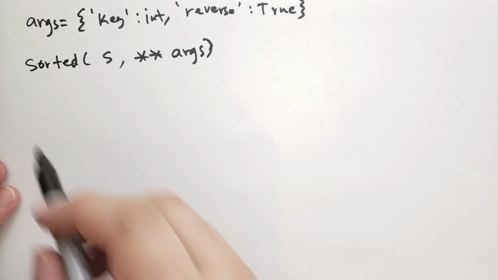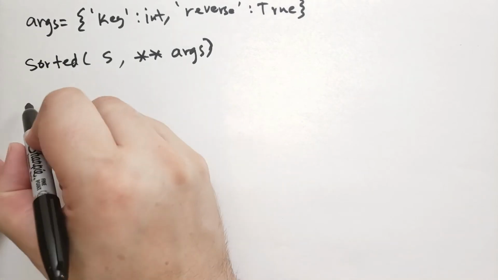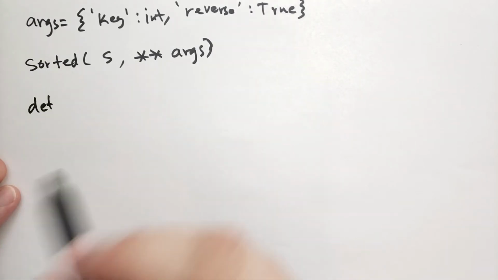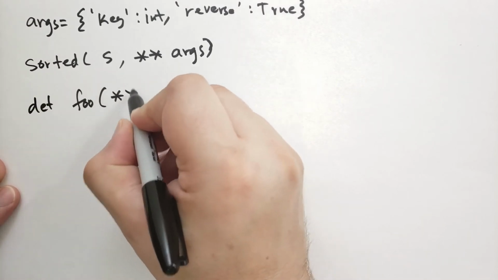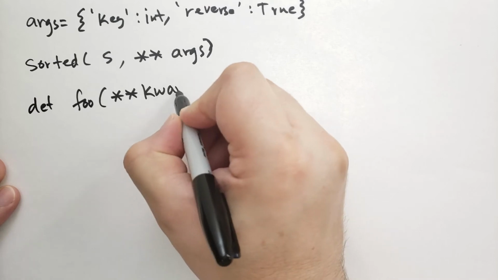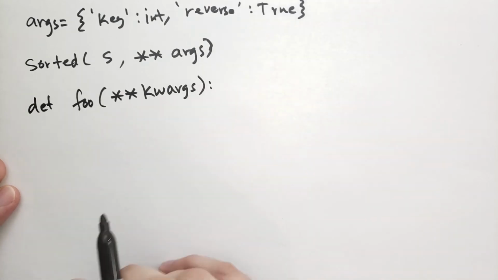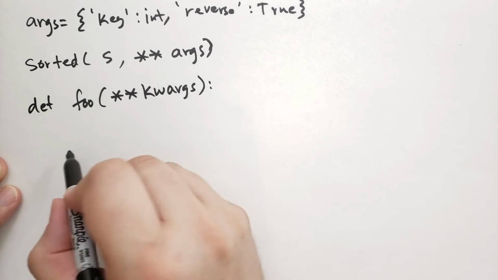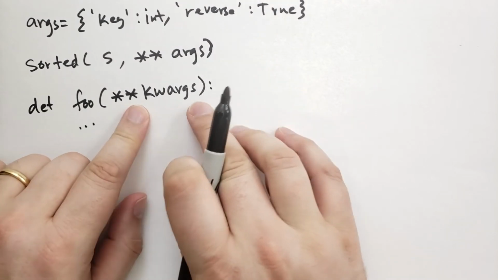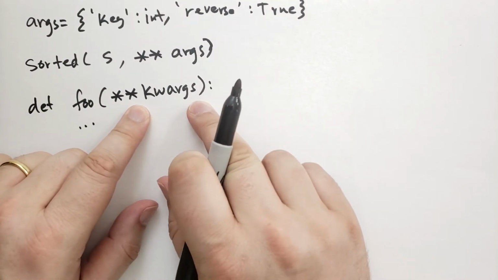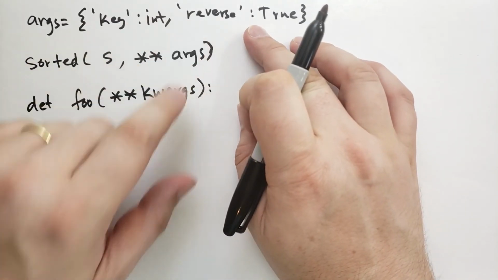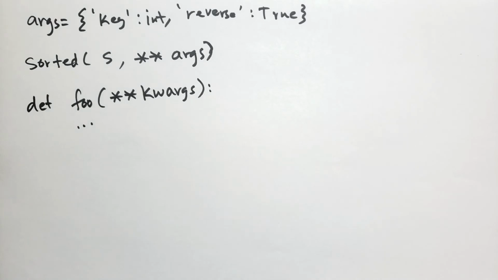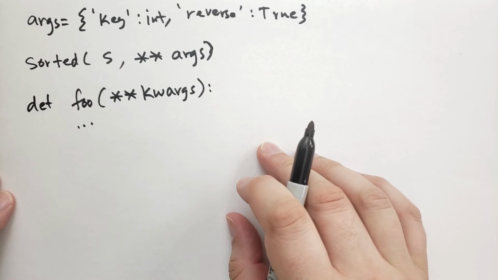Okay. When you're specifying a function, you can receive any number of named parameters. So that would look something like this. So we have some function, and we have double star kw, and I typically call it kwargs. And so here, this function will just accept any named parameters that you can come up with, or even if you pass in a dictionary, anything that's a string, it'll accept it as a parameter. You can't specify any named parameters after this, but you can include them before.